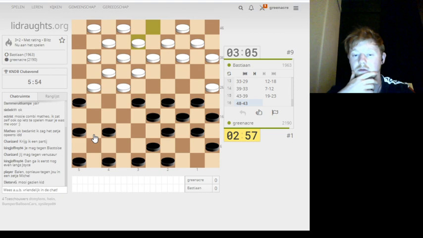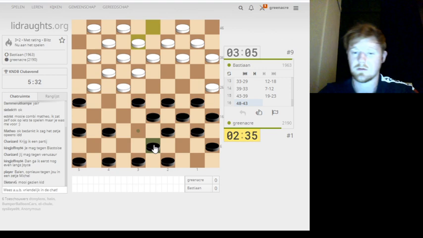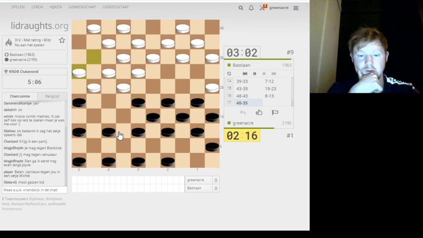Okay, so let's see. Yeah, what do my opponents always do here that I find irritating? Cannot really recall it somehow. Maybe it's 8-13? Don't think so. Yeah, I should just put my pieces on central squares and hope that it's gonna be all right. Yeah, so that's a good move. What do I do here?